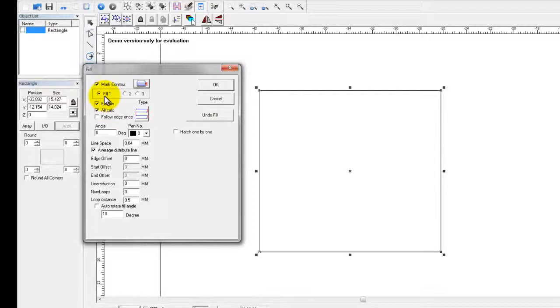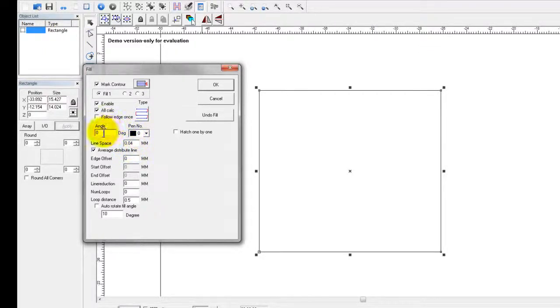Right below that we have fill 1, 2, and 3. These are our different combinations of fill, which we'll show you in a minute. We have whether that fill is enabled or not. If we're going to add at least one fill, our fill 1 is always going to be enabled. I'm going to skip these other settings. These are deeper settings which don't apply to most applications, which you can look at, but we're going to jump right over to 3 of the most important things, which are the type of fill, the fill angle, and what's called the line space or fill spacing.